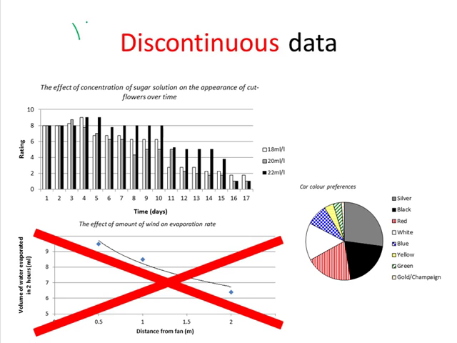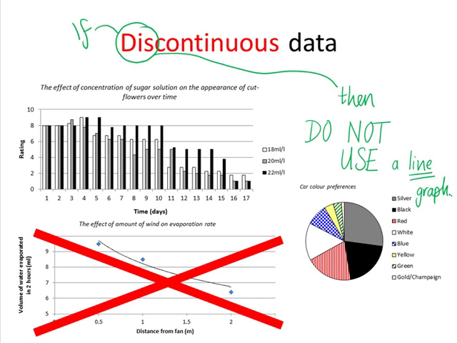Can you see now why you certainly cannot draw a line graph for data that is discontinuous? It must be continuous data because the purpose of that line is to predict the readings in between the values that we actually measured. But if there cannot be any values in between what we measured, then of course that's meaningless. And that would be the case with discontinuous data.